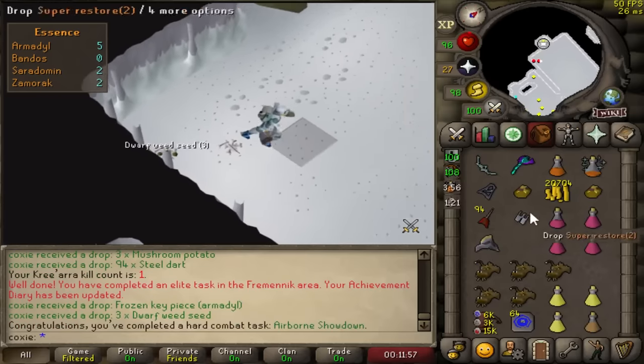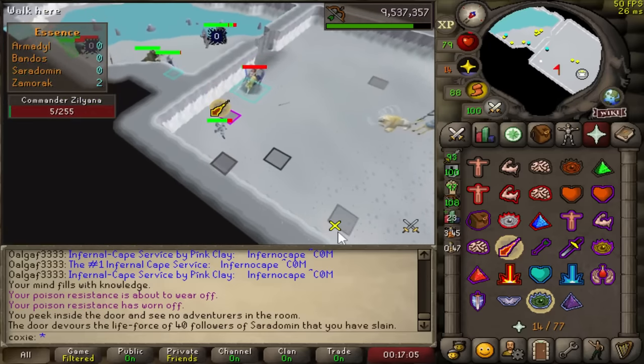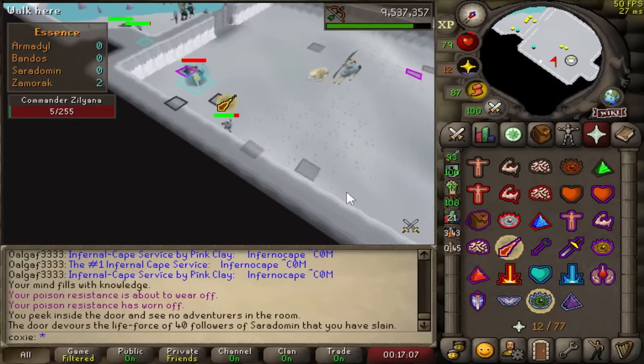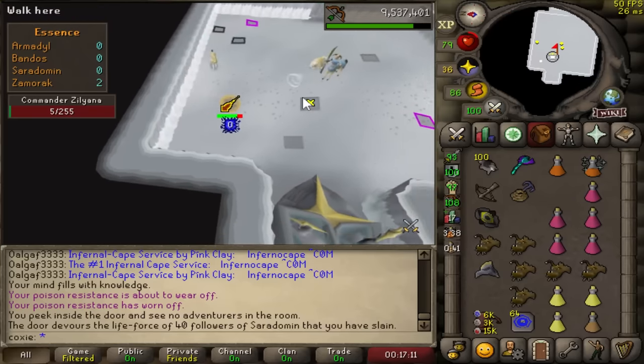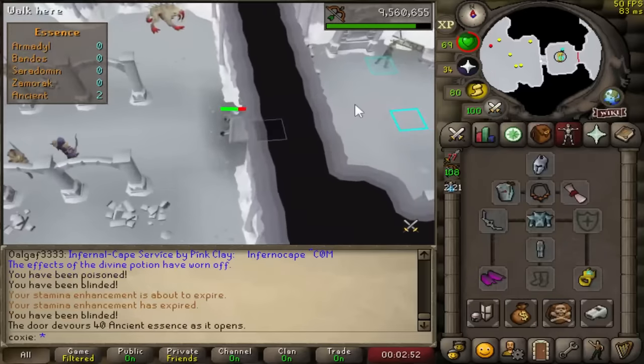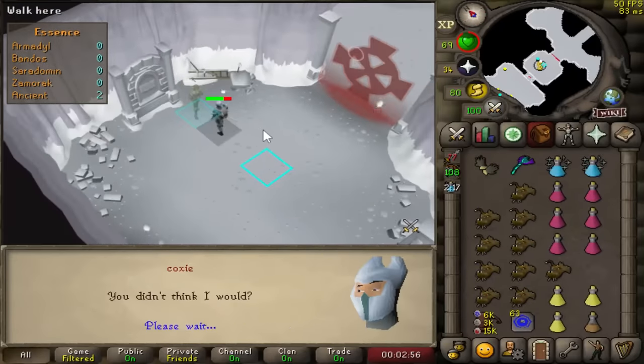Oh, this just made me excited for the God Wars pet grind. Zilyana, you are up next, and this is our final key piece before we can enter the frozen door, which unlocks one of the most nostalgic bosses in the whole game for me. Next. All right, there's 40 ancient KC, which means we are one step closer.